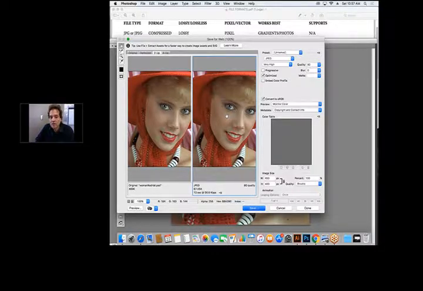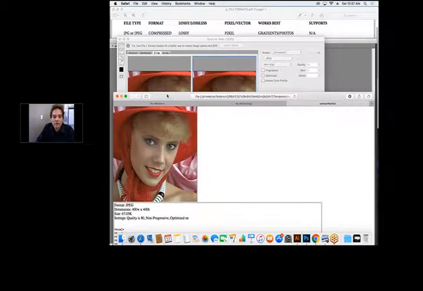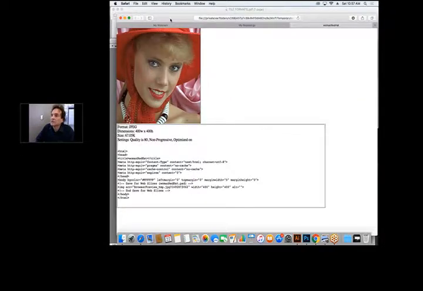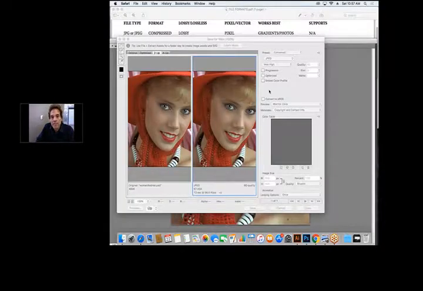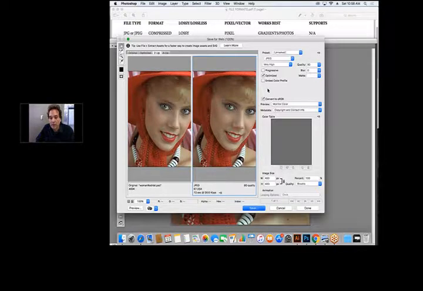Now, if you're not sure, still, even after going through the 2-up settings, in the lower left side you'll see a preview button. Clicking on the preview button will allow you to open it up in a web browser, and the web browser will show you what it will look like when placed on a web page. And so if that was what you want, then you close out the window.